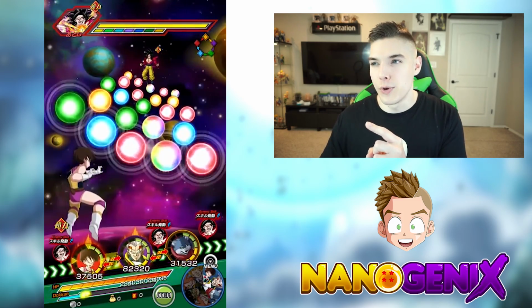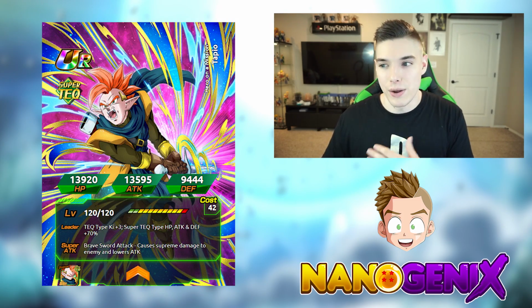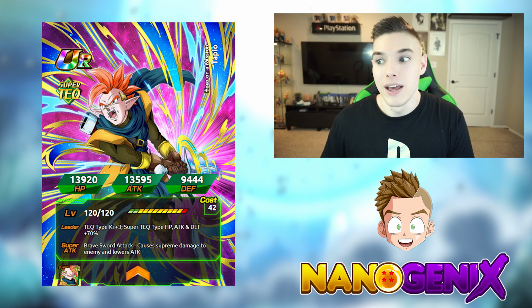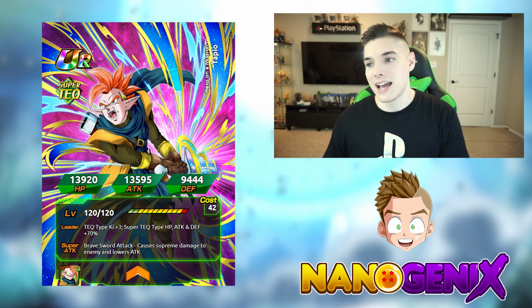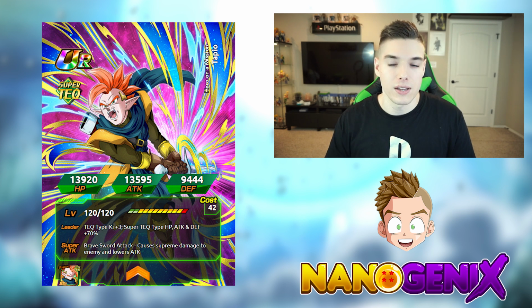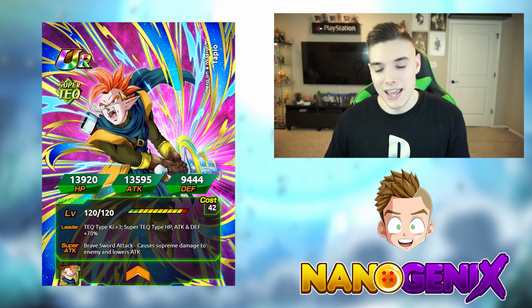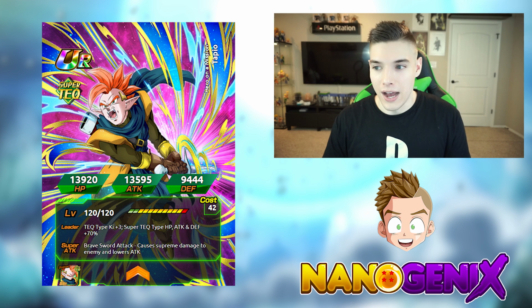Then last but not least, moving into Tech Tapion, which honestly overall is probably the better unit. I know he's not really so much a lead unit, but pretty decent. Tech type Ki +3, Tech Super Tech type HP and attack +70%. So if you need it, he can kind of replace your Gotenks. If you do not have a tech lead, he can be there for you. Super Tech causes supreme damage to the enemy and lowers attack. This is where this guy comes in to be pretty decent.